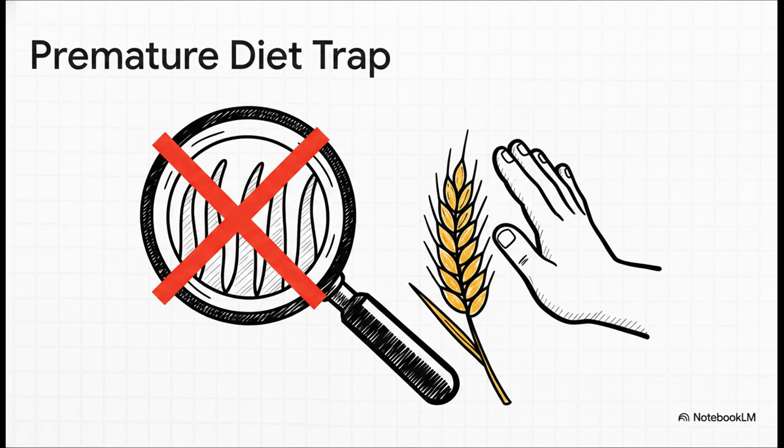The initial tests for celiac are serologic markers, like the anti-TTG IgA antibody, followed by the absolute gold standard, an intestinal biopsy. But if a patient stops eating gluten before these tests are performed, the autoimmune reaction stops, and the mucosal tissue actually heals. By removing the trigger too early, you destroy the exact evidence you need, the flattened villi and the antibodies, to secure a definitive diagnosis. The patient has to be on a gluten-containing diet for an accurate audit of the villus architecture.